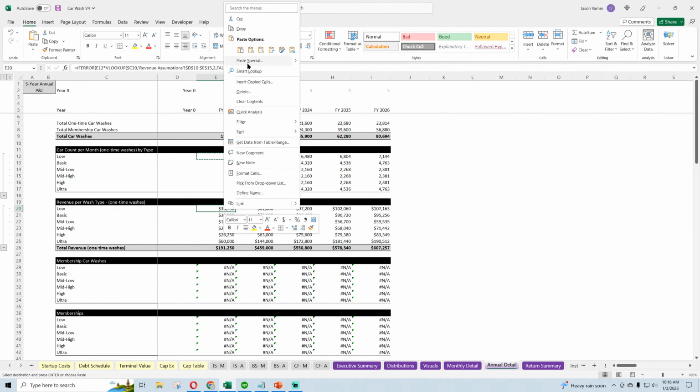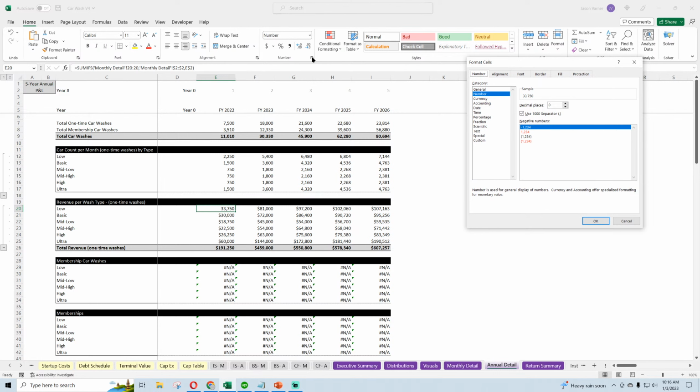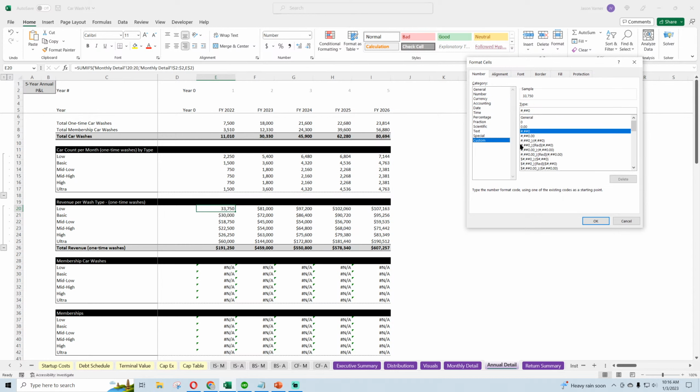There. These are all just can be copy and pasted. I am going to update the formatting. Let's see. How can we do this? We want to keep the dollar. Does this work? Let me see.